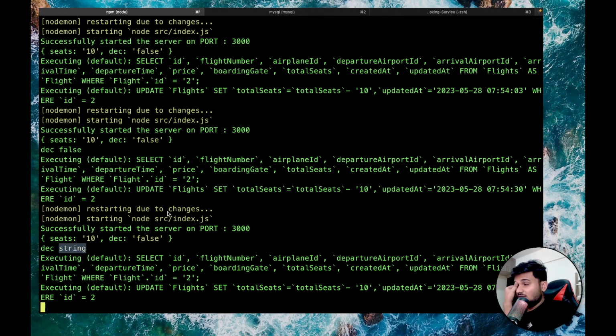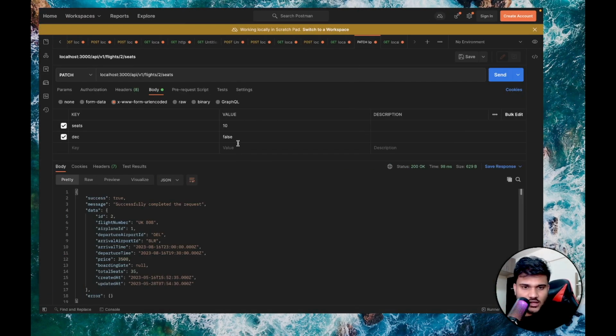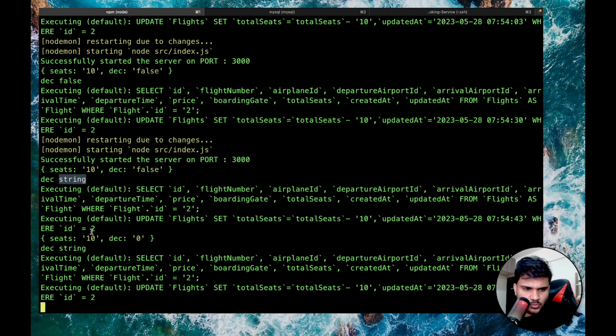So instead, let's change the query, let's not pass a string, let's pass 0 or 1. If you pass a 0 here, okay, still it is decrementing.